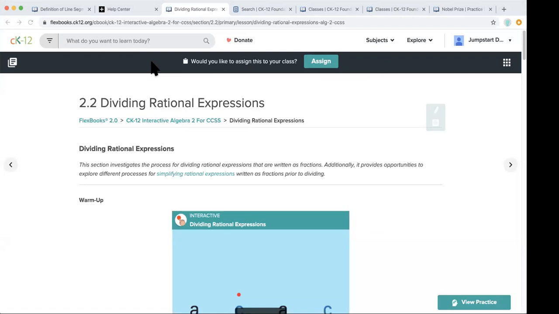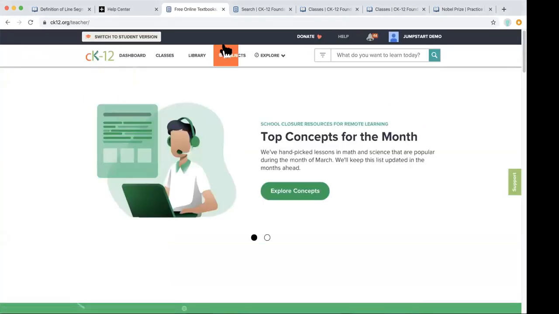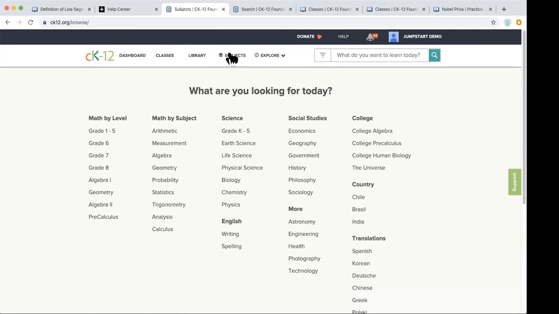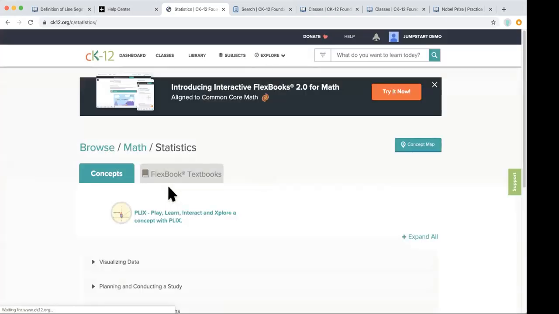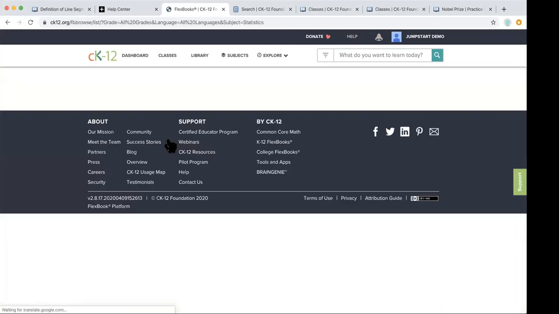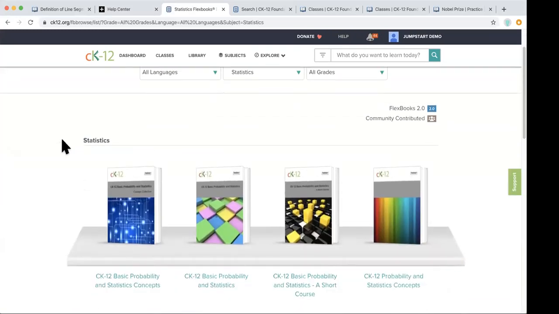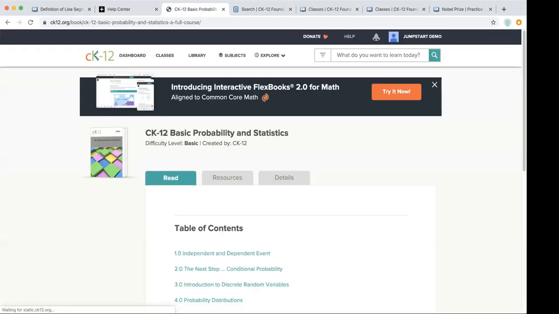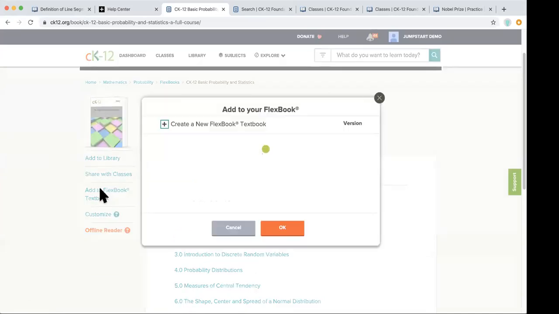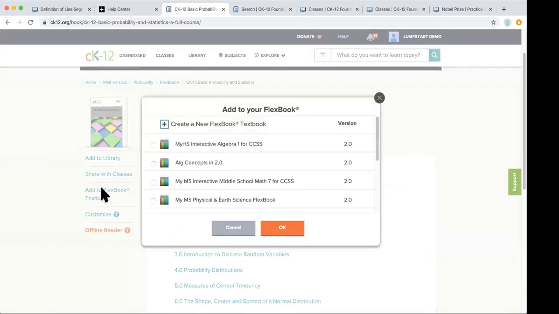And then it looks like there are some questions about content down the road. We do have a statistics book available in our older environment that you can click add to FlexBook and convert to 2.0 if you wanted that already in your 2.0 environment. We do not have that immediately available. And we just keep that in mind. If you clicked on any one of these older FlexBooks and you clicked add to FlexBook textbook, you could do that. We're going to talk all about that customization in next week's session. So definitely check that out if you are interested in converting books from the older environment to the newer environment or making any other customization on there.